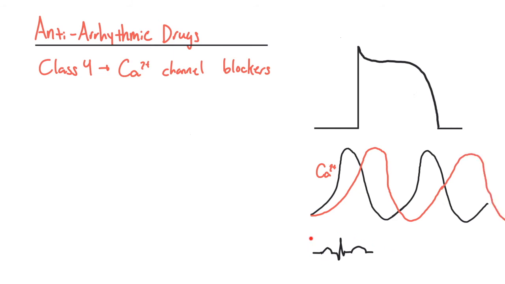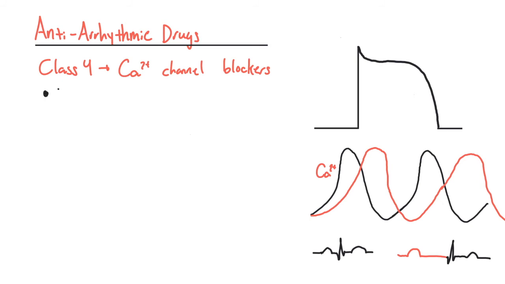This will, of course, have very similar effects on our cardiac EKG. Here, our actual conduction velocity through the ventricle is not affected. Our repolarization is not really being affected. The main thing we're affecting is the heart rate, or the R to R interval, the time between QRS complexes, as well as, because of the slowing effects in the AV node, it will also prolong the P to R interval and will result in an EKG that looks a little bit like this. As we see, very similar to the effects that we see from our beta blockers.